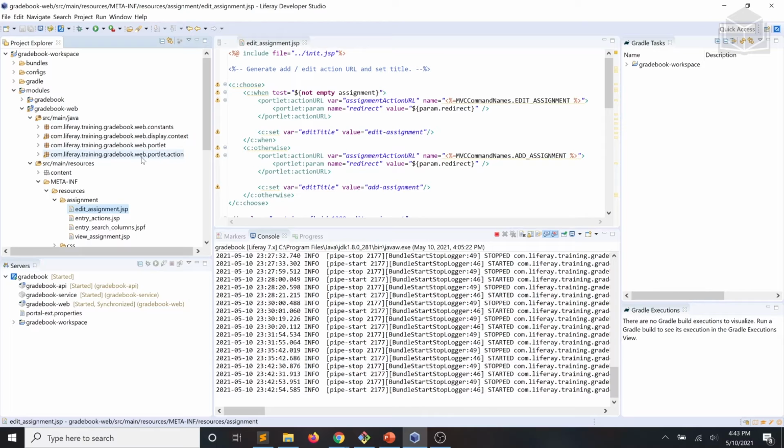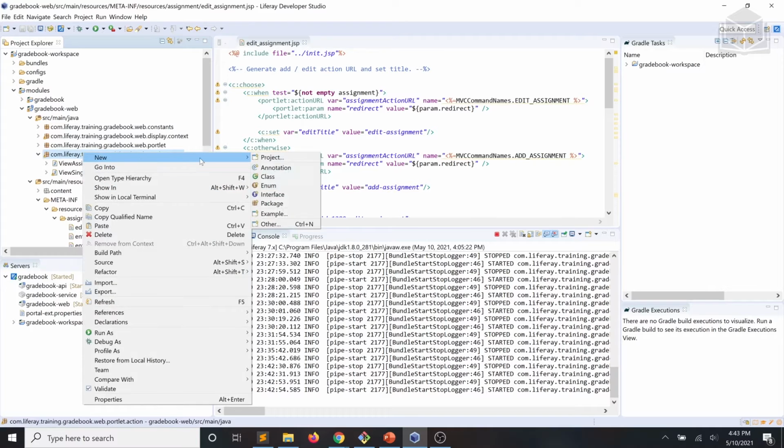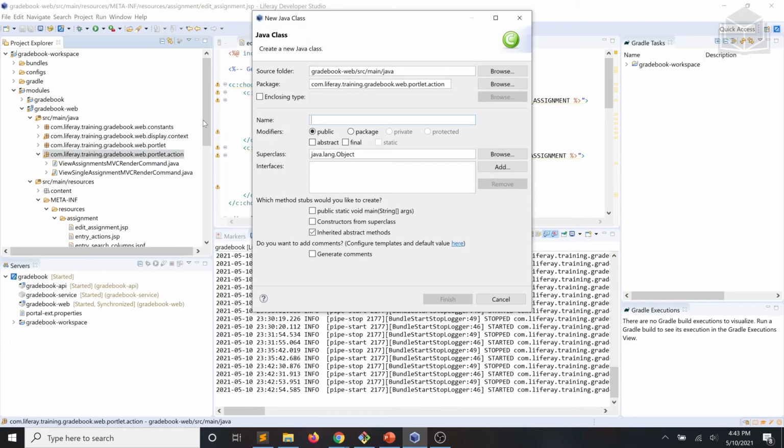Within our web.portlet.action package. And we're going to call that class edit assignment MVC render command.